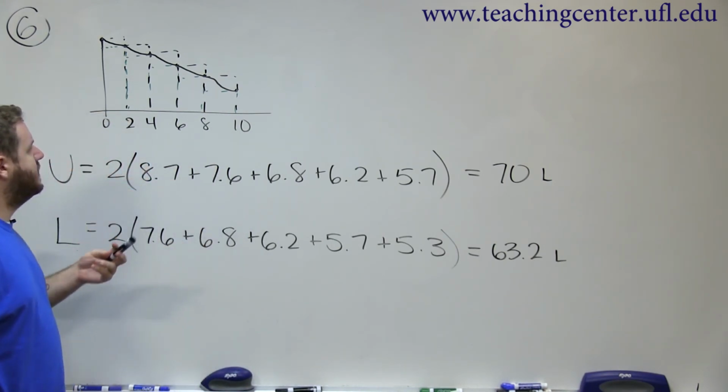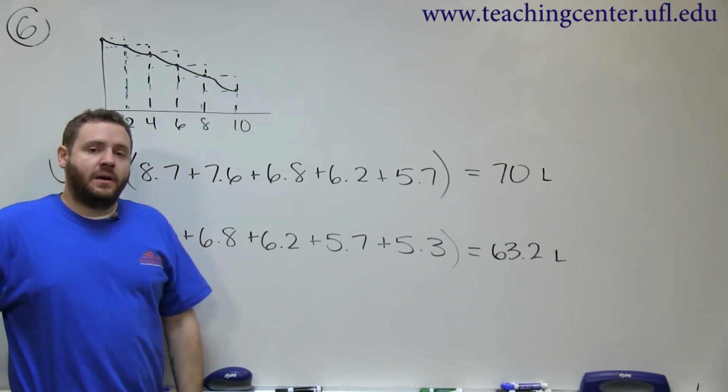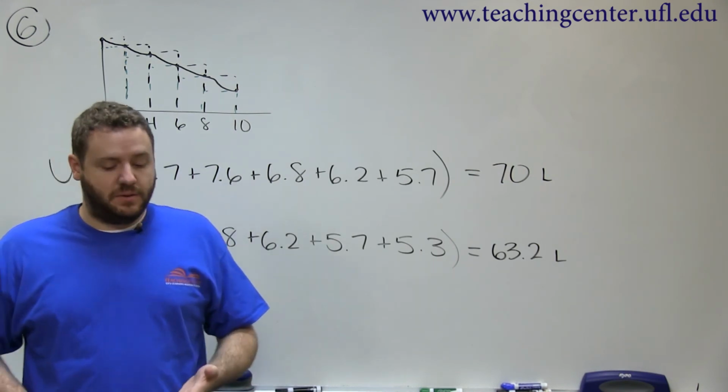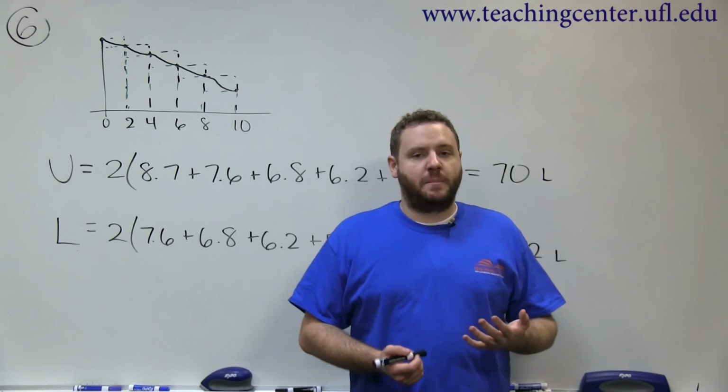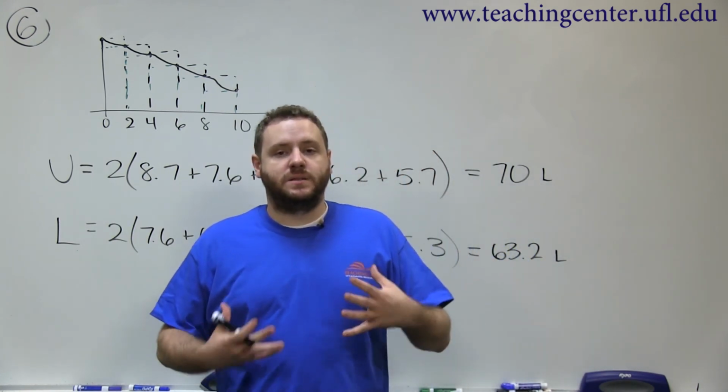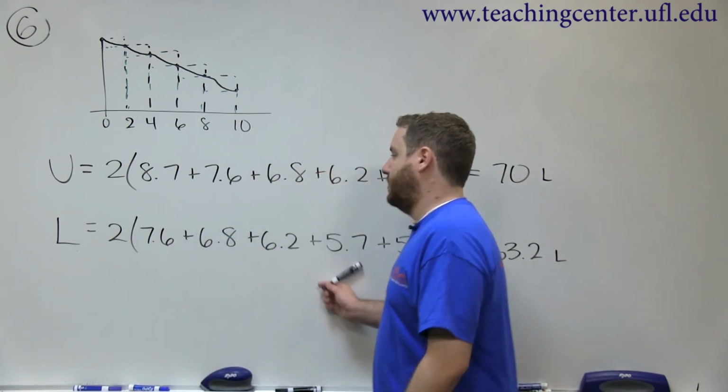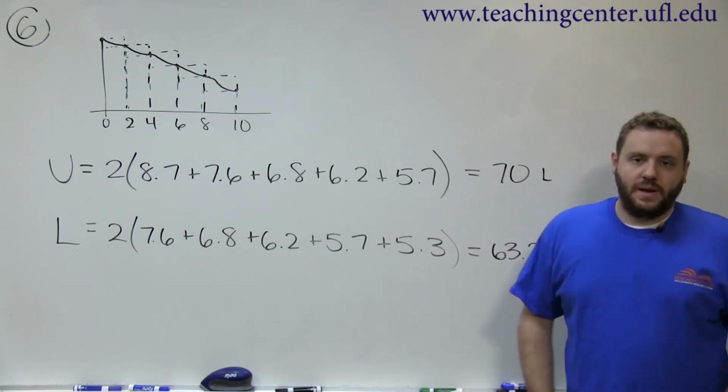And in word problems, you just have to consider that the area unit is always the product of the other two units. So one of them we had a rate, one of them we had a time. Rate times time gives us the actual amount, which is what we were looking for here for the upper and lower estimates.